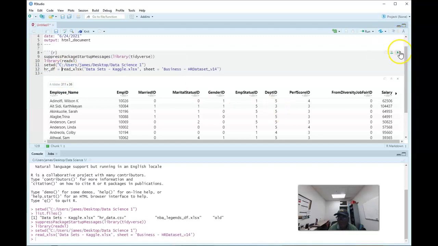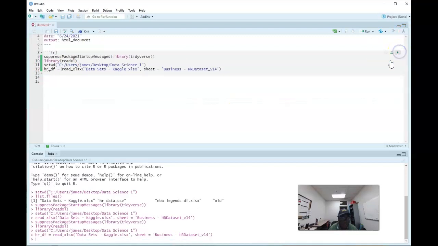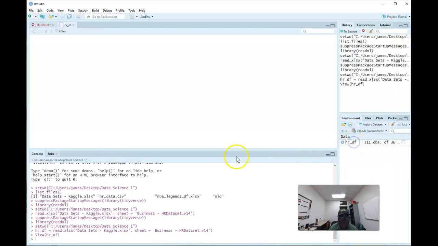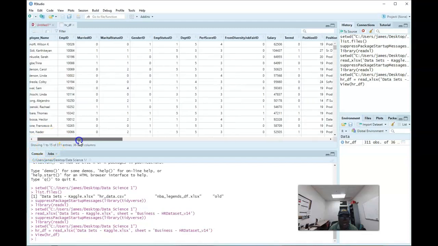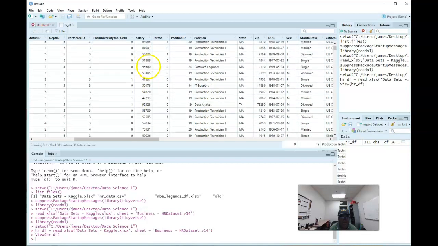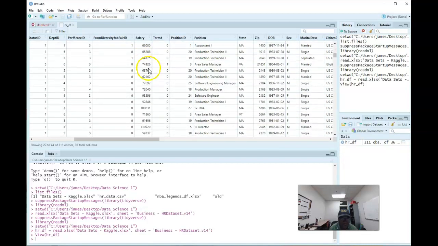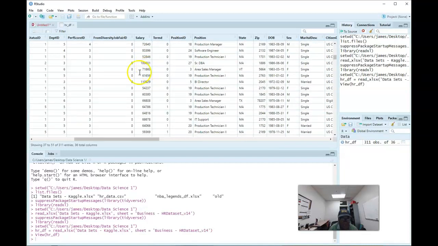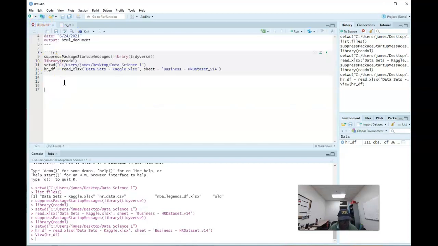And so now what we're going to do is learn about filter. Again, we have this data frame in it already. One of the first things that we're going to do with filter is get all the salaries that are above, I don't know, $60,000. So we're going to create a new R chunk: Control Alt I, or Command Option I I believe for Macs.